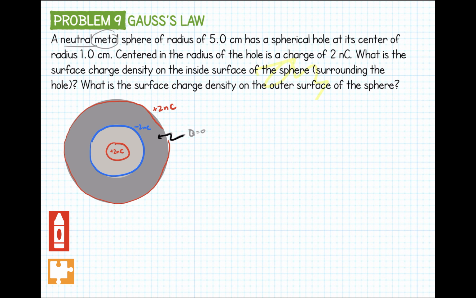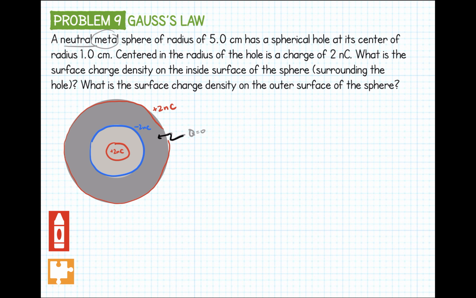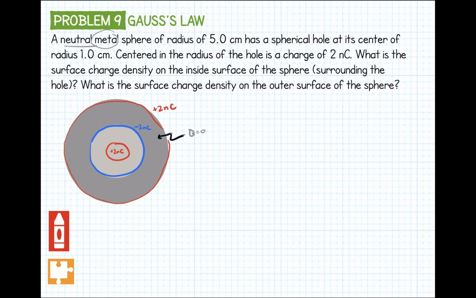Oh, okay, weird. Okay, just can't use the highlighter on this one. So basically, just to remind you, the inner charge actually covers all of the scooped out part of the hole, but for some reason my highlighter's not working, so I can't draw that. So it's not just spread out over the circle, it's spread out over the whole scooped out inside. And also the +2 on the outside is sort of spread out over a whole sphere. So imagine sort of smearing it over a basketball or a baseball or something. Or a cantaloupe, because we already used that as an example.